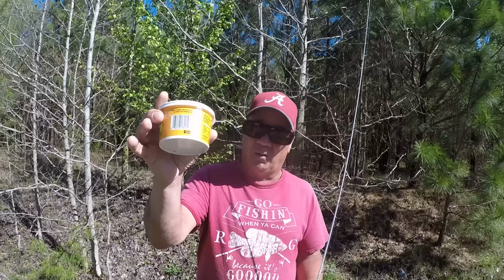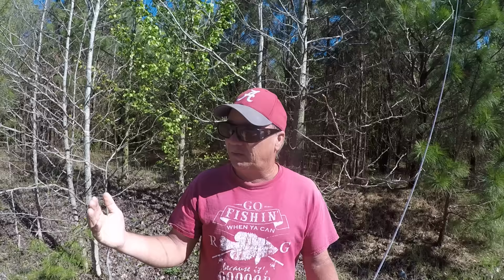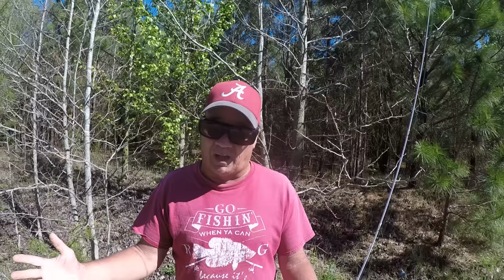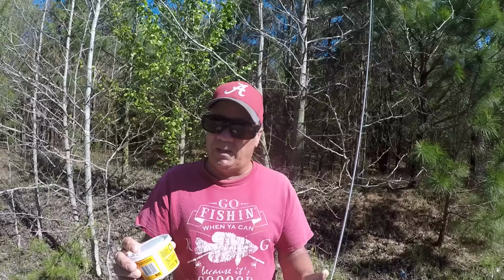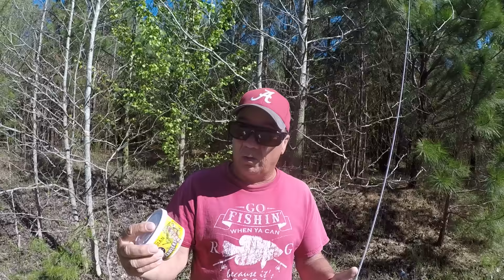Crappie will eat mayflies, they will eat nymphs that are hatching from the bottom of the lake, they will eat worms, and of course minnows of all different species. But this time of the year, because of the spring rains that we have, there's a lot of worms, wigglers, red worms mainly, that wash into the lake. They start coming up towards the top of the ground because the ground is warming, the days are getting longer, and when they get to the surface up under leaves, all of a sudden here comes a big rain. It washes them into the lake. Now, this is a great time to use red worms or Walmart Canadian nightcrawlers.